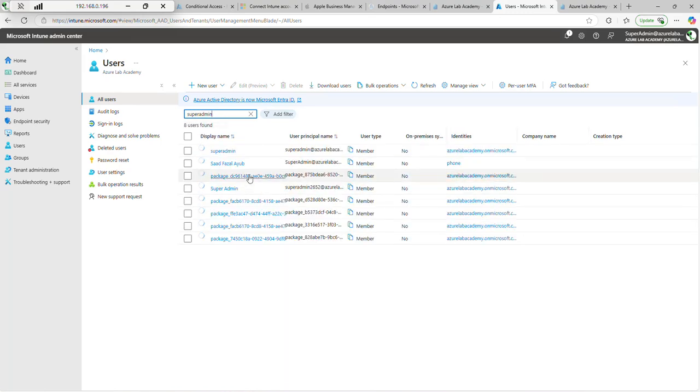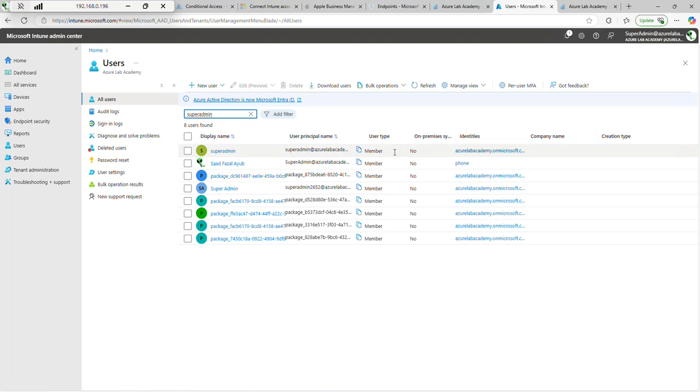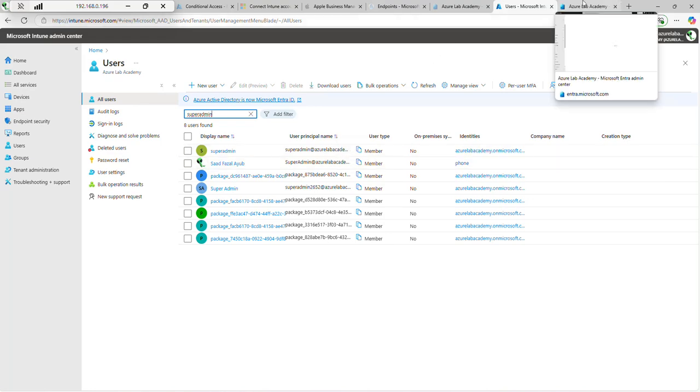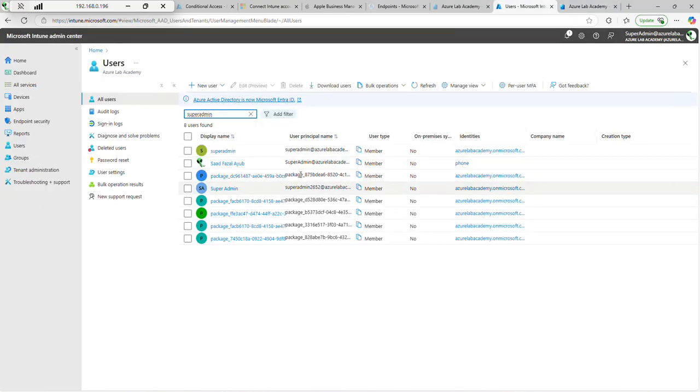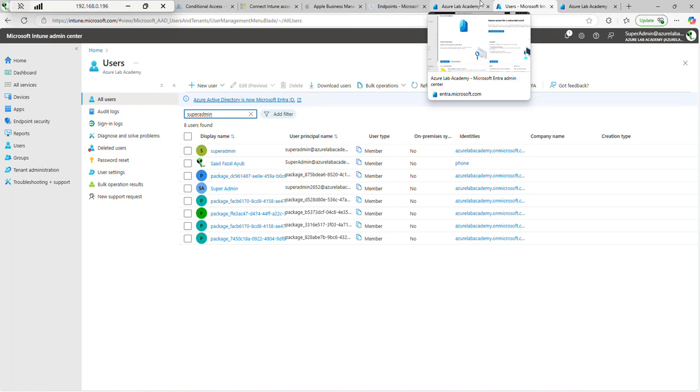The account that I created for this purpose is Super Admin at Azure Lab Academy, not on Microsoft.com. The only thing you need to make sure of is that the account must have the mailbox enabled, because Google will send you a confirmation email after you sign up. So you can receive the email, confirm that the mailbox is active, and activate the account.